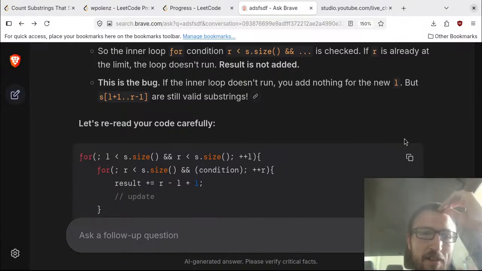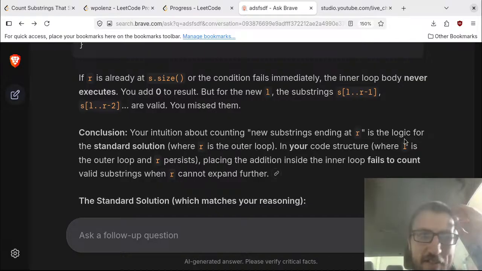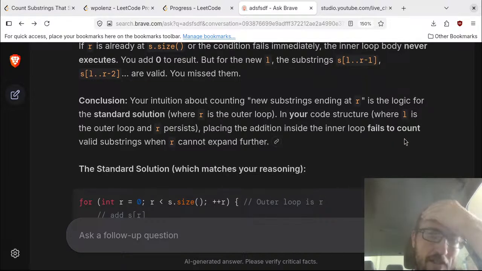This is the bug. Fails to count valid substrings and R cannot expand further.